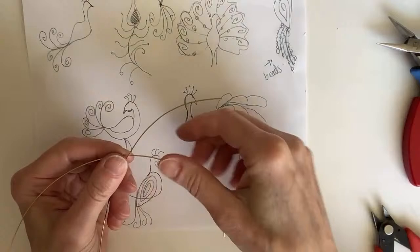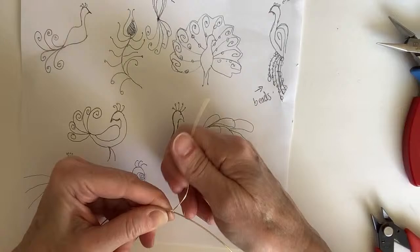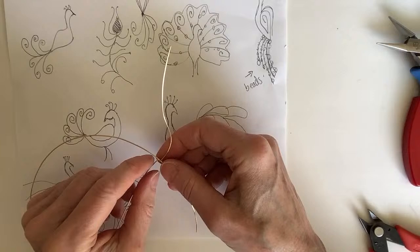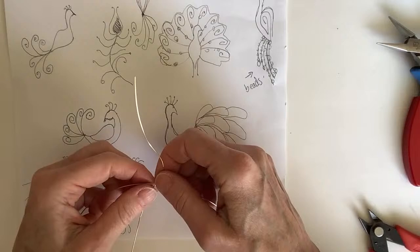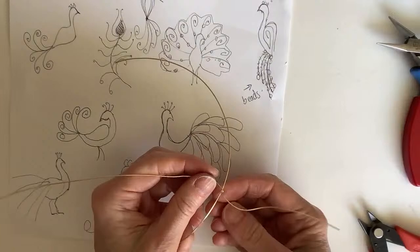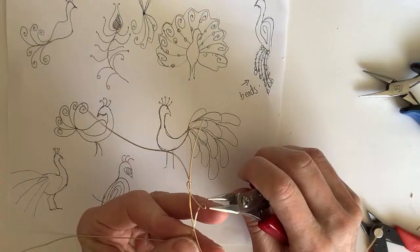I think I'm just going to start by twisting this on. We do this because I don't want them to be super loose, right? So, yeah, because this is going to do weird stuff. I could do loops in the wire, which might be good. The other thing is just use the same wire, which might be easier, because I think if we do separate wires, it's going to be a real mess. So maybe what we can do is do this type of thing. I'm just going to play with it for a sec and then we're going to see. Yeah, because these might be really difficult.